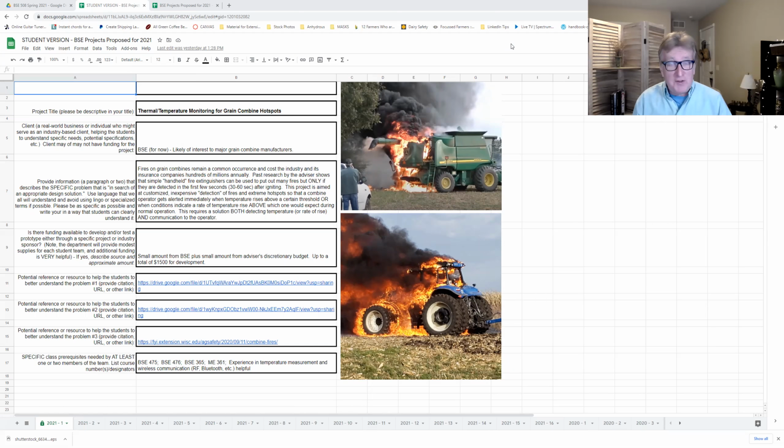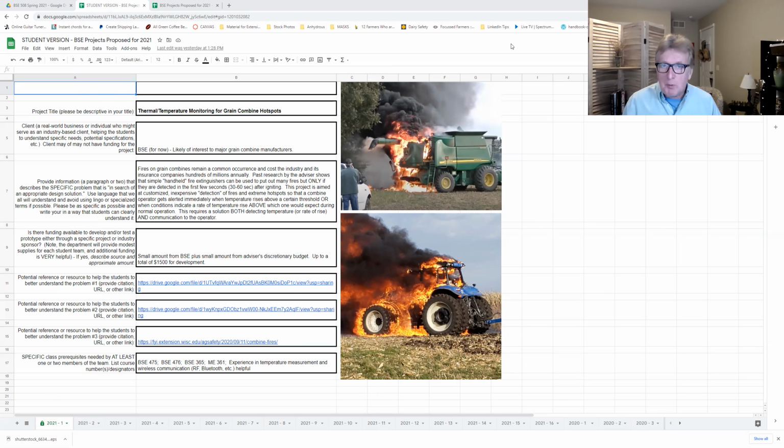And vice versa. If you're in food or bioprocessing or natural resources and environment, and you see this project related to grain combines, again, go for it. It's good for us to have a diversity of students on each team. When I talk about diversity, that includes gender and ethnicity and language and all of those things that I talked about in some of the introductory material, but it also includes content diversity. So that's my preamble. Let me now jump in.